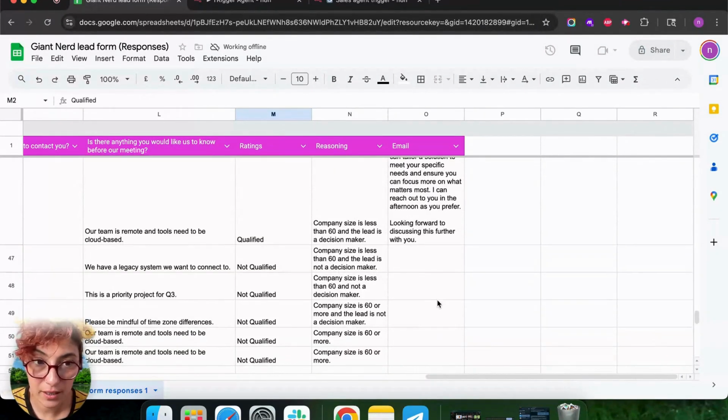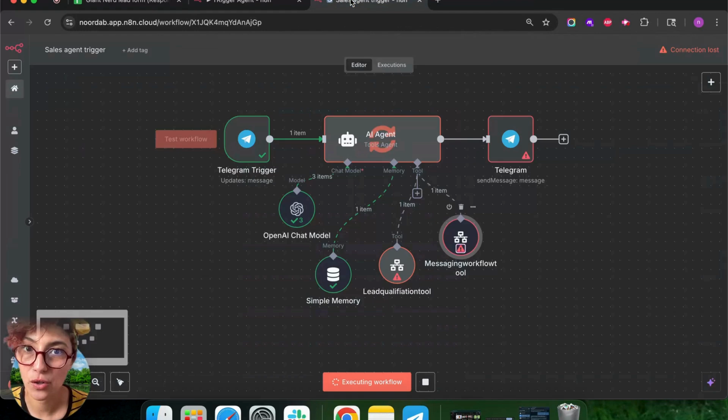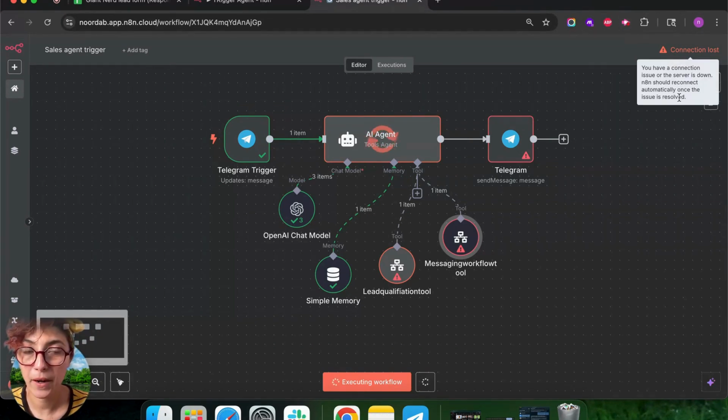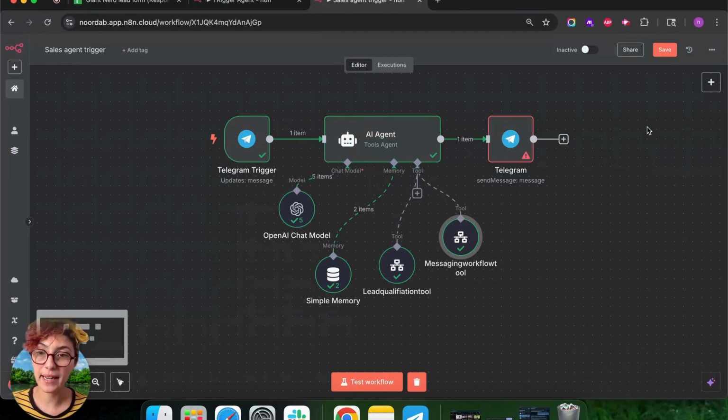I forgot to delete this. Okay, so let's just stop this workflow. I'm dealing with countryside internet. I live in the countryside, and it gets bad sometimes, and so yeah, connection lost.